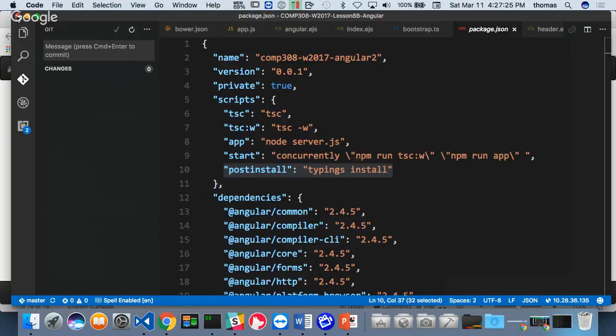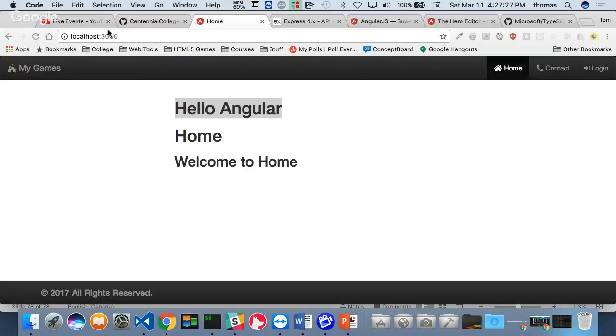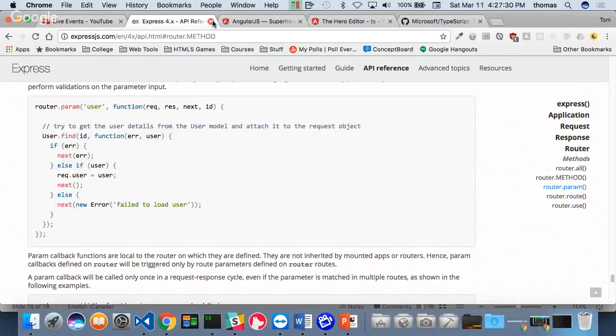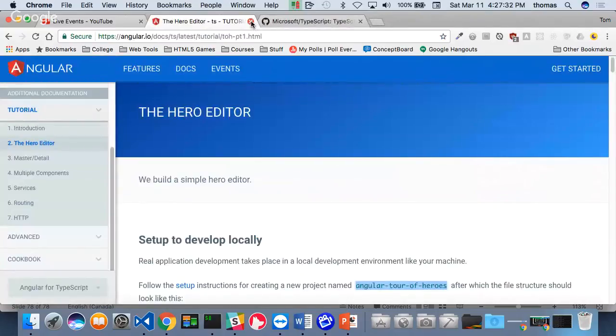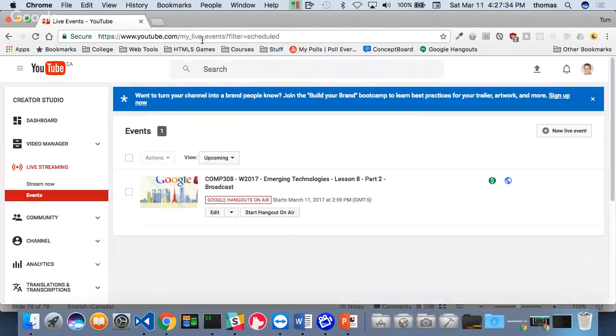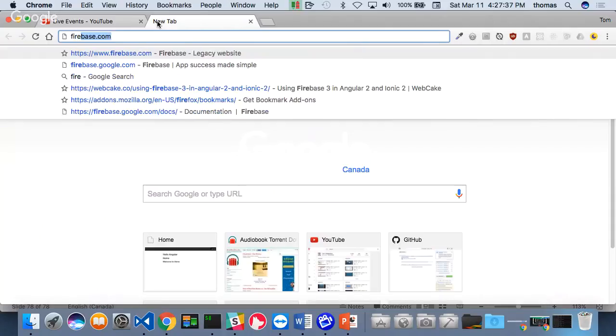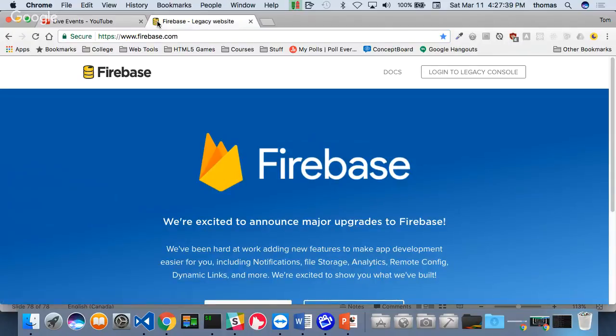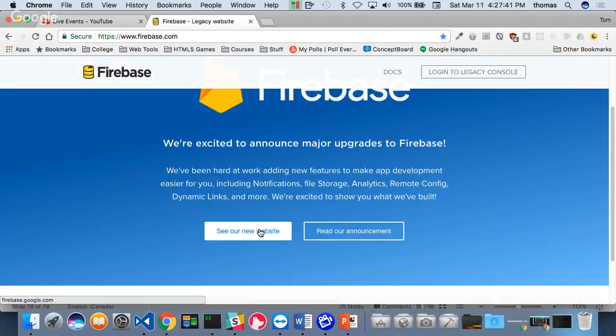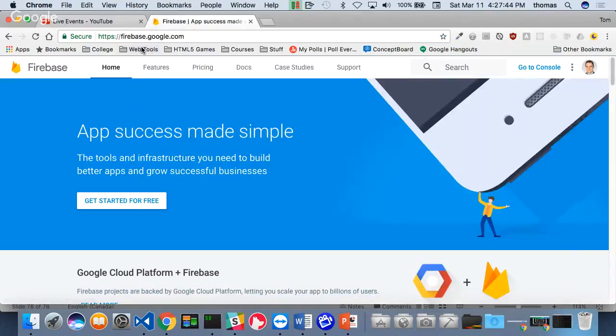I'm going to close this off for a second, and I'm going to close some of these off. What I'm going to do next week is start talking about Firebase next week or the week after. Firebase, we're using Angular for pretty much everything, and the way to get to Firebase, by the way, is go to firebase.google.com. Firebase is a Google project, right? And what it allows us to do is connect with a serverless, SQL-less or no SQL database on the back end. You can actually connect to it for free.